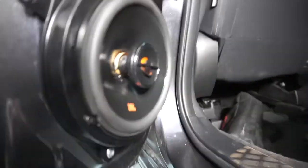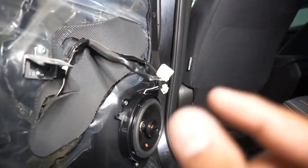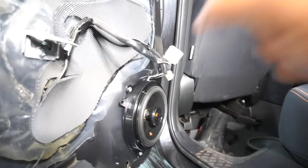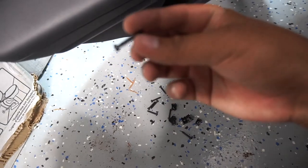But dude, I can't get over how nice they look compared to the paper-like speakers they give you in the car. Also another quick thing, so for the front speakers it didn't come with little tiny screws. Luckily if you buy the 6x9s and the 6.5s come with a lot of extra screws, so you could potentially use these to mount the speaker onto the bracket.